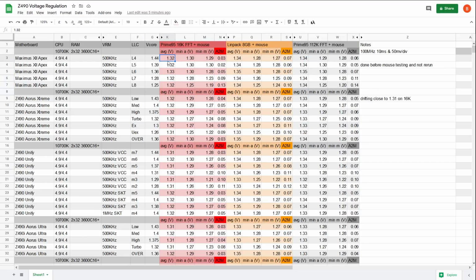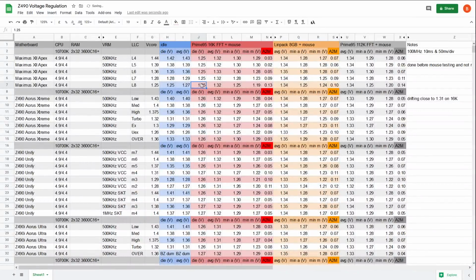And now you might be wondering, why do we want these two voltages to be closest together? Well, because your CPU crashes when the voltage is too low relative to the frequency that your chip is running at. Here we're running 1.32 volts average. If you looked at your voltage reading on the Apex, you'd be looking at like 1.25 volts, but that's still the same voltage. So you'd be like, okay, we're running 1.25 volts, except in this case you have, what is it, 70 millivolts of undershoot. So on average, your minimum voltage would be like 1.18 or something.